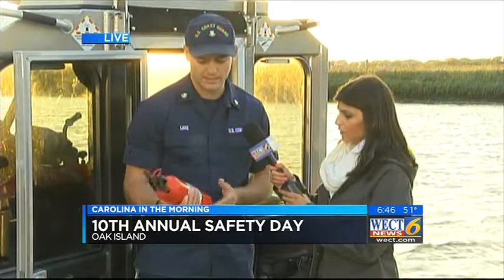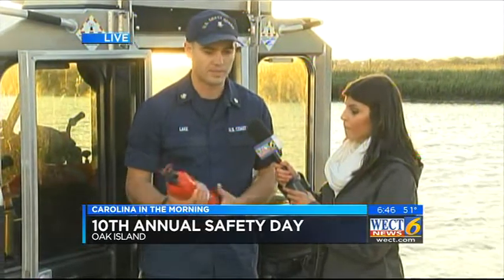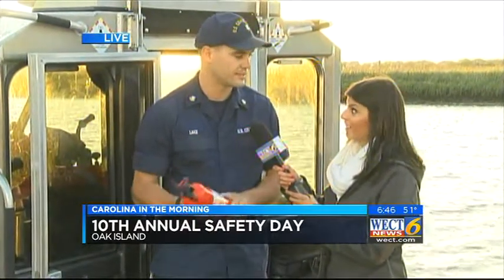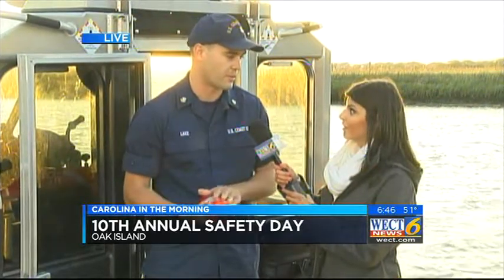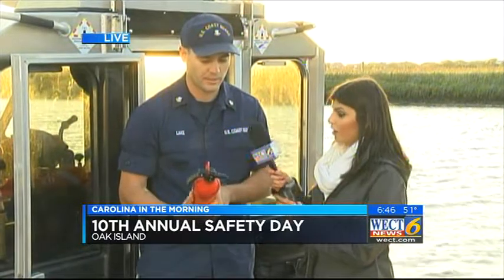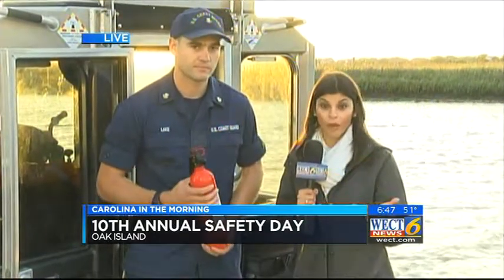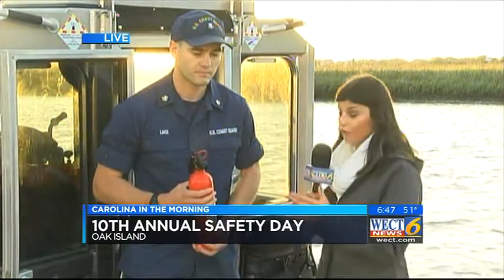There are some basic things. Just have the Coast Guard approved label on it for maritime use, and have the right classification of fire extinguisher. This is a Bravo 1, and that's what's required for this boat. Everybody has to know what is required for their boat. But besides that, that's what we're looking for. Awesome. And you can ask those questions at this event. They'll be able to answer anything you have questions about, so you can talk about what size your boat is and what the requirements are for your certain boat.